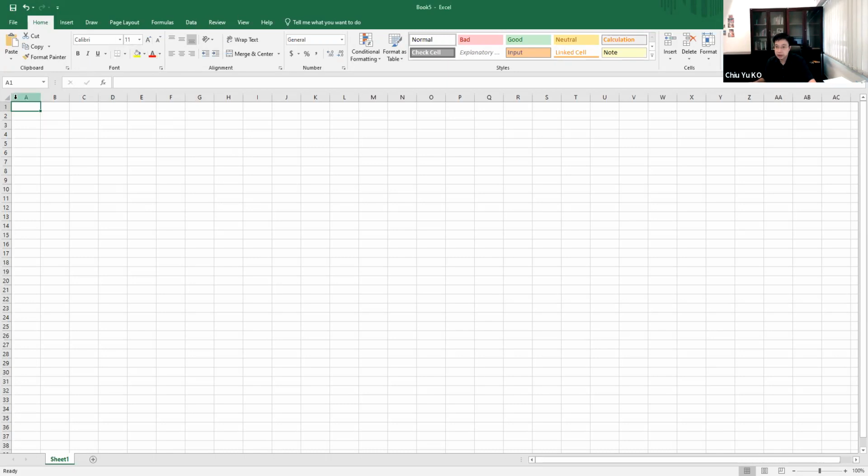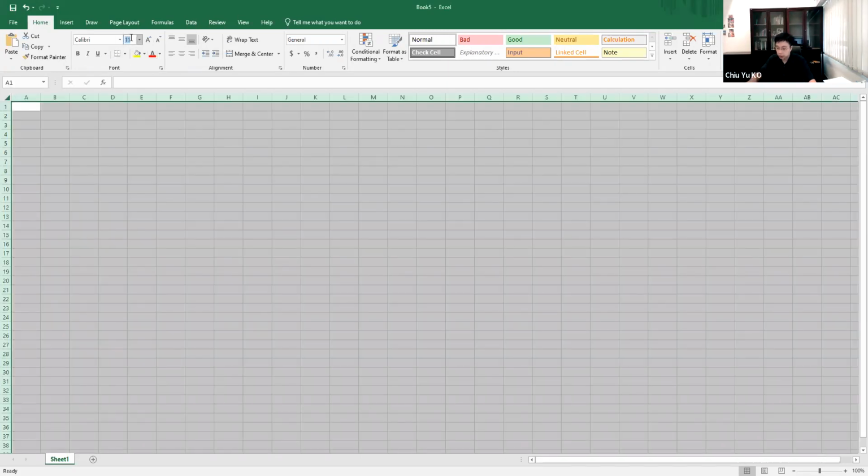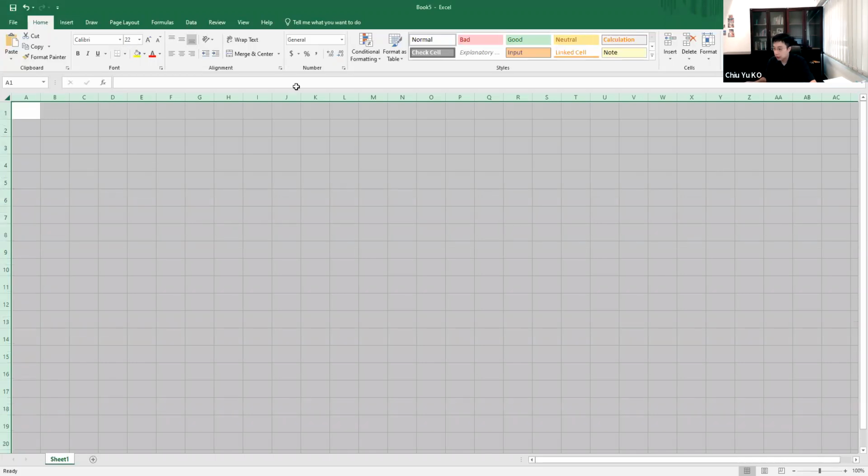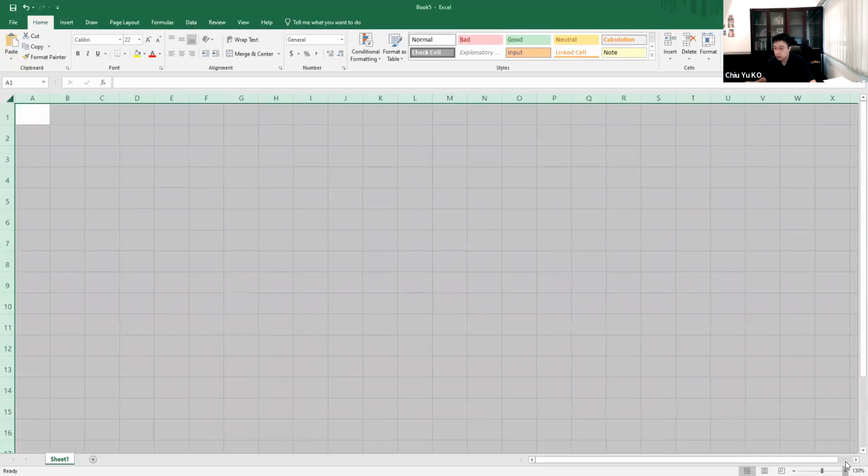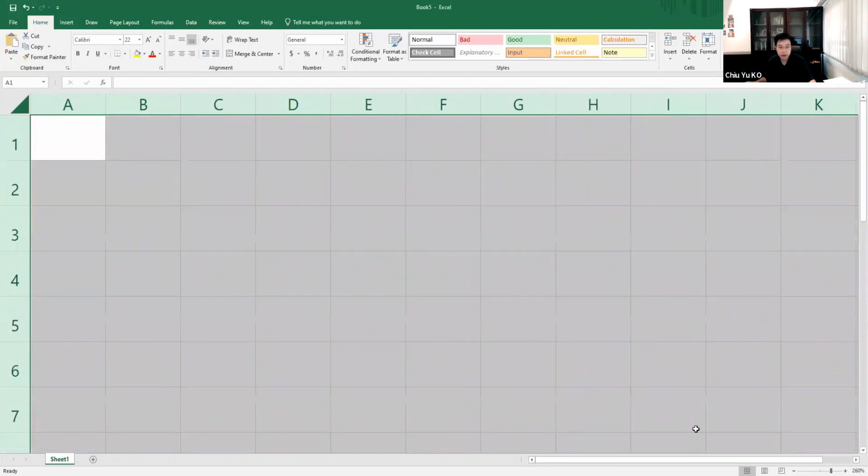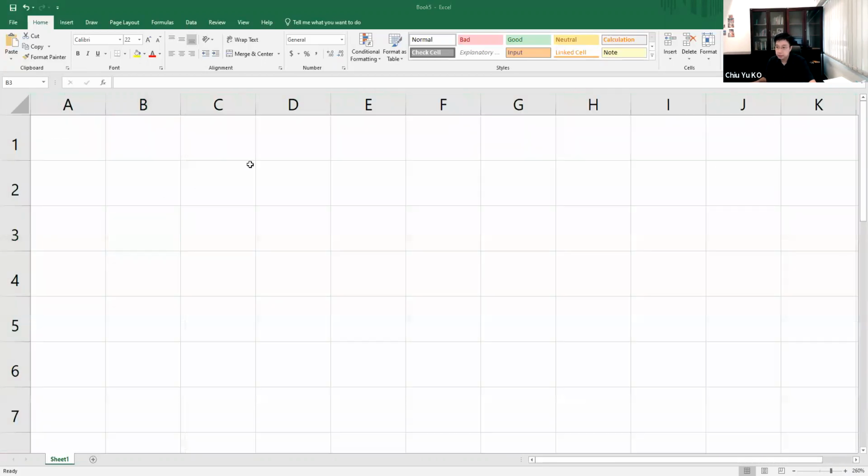So for my purpose, I want to make it bigger. So I change the font size to larger first. What I do is I change the font size, and with the right-hand corner, I make it bigger so that I hope everything is clear enough. Okay. Now, as we said, we don't assume anything. So let's start from scratch. We calculate as with a calculator. So what we do is go to the very first cell. You can see the spreadsheet is arranged by columns A, B, C, D, E, and by rows 1, 2, 3, 4, 5. Okay.